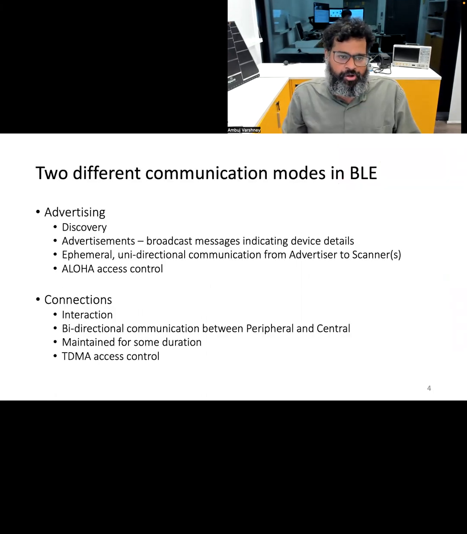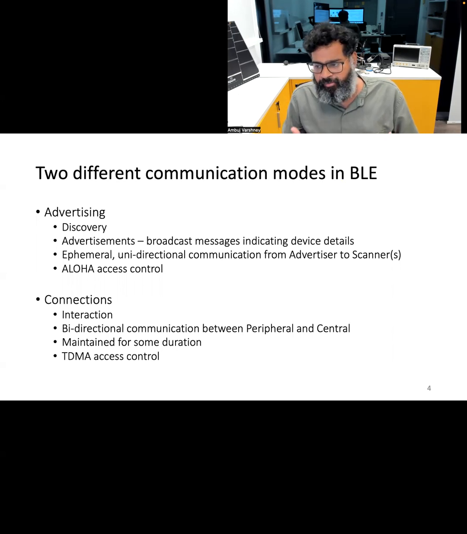So let's first talk about the two different communication modes for Bluetooth. The two major communication modes are advertising and the connection oriented mode. Advertising is used to send small amounts of data without establishing a connection with another device. These are typically broadcast messages, and they are unidirectional communication that happens between a peripheral device and the scanner device. The advertising mode uses Aloha as an access control mechanism.